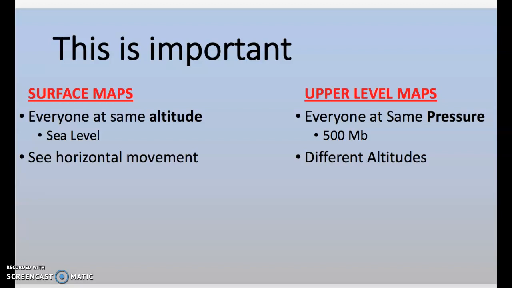We alter all of the altitudes throughout the world to sea level in order to understand the horizontal movement of air at the surface. It turns out that there's such a change in pressure between even sea level and 30 stories up in a skyscraper. Think of Manhattan. There's such a change in that pressure between those 2 points that it could really be the same pressure change that you would notice between Florida and New York. We really can't understand weather with those differentials in there. So we put everybody in a surface map on a level playing field. And we put everybody on an upper level map on a level playing field for the same pressure.